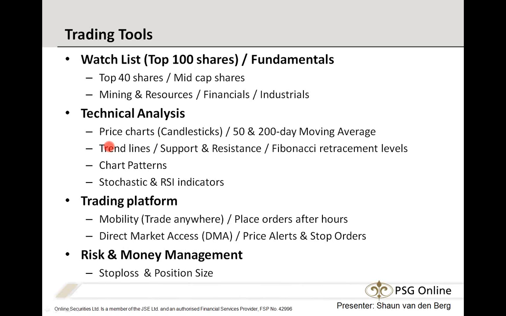I use various chart patterns. We talk about head and shoulders, rising wedges and triangles, but also with candlesticks, we've got shorter-term patterns to help us. Remember, these are all tools to help us make a better decision in our timing. And then I use the stochastic and the RSI on my graphs. It just helps me to determine where the share is on the cycle. Is it overbought, oversold? It just bends the odds in my favor.